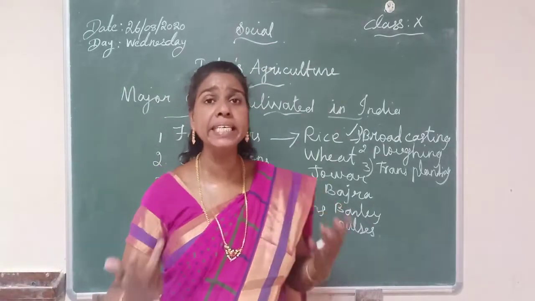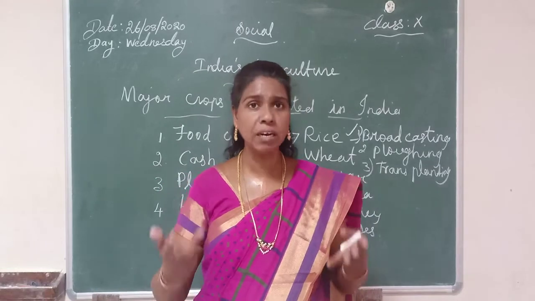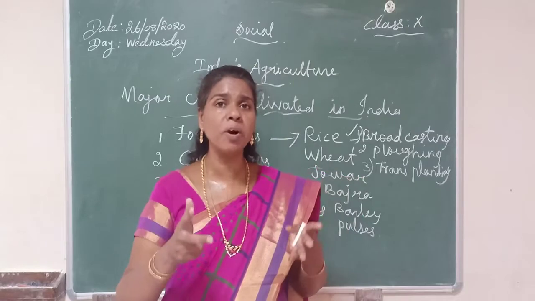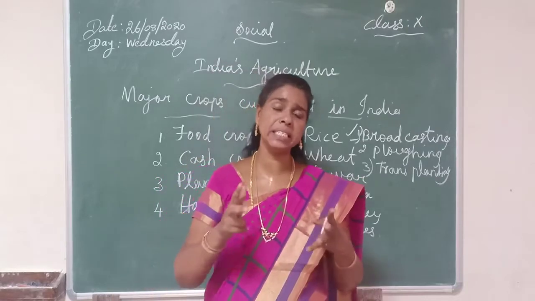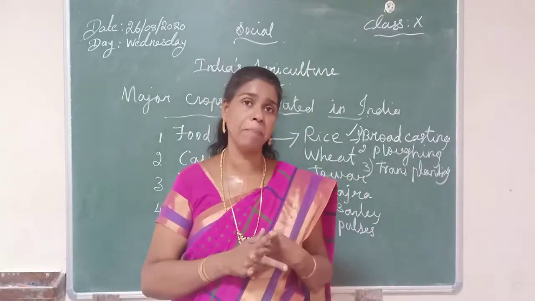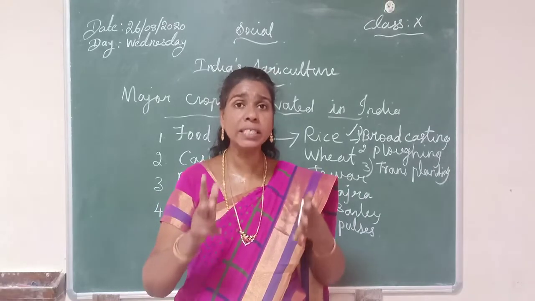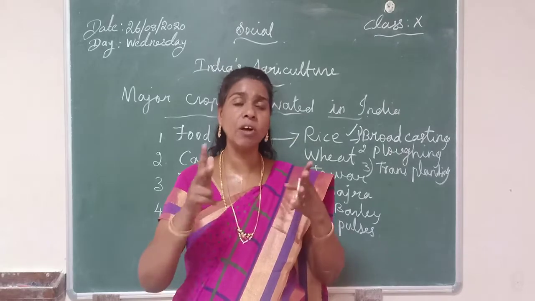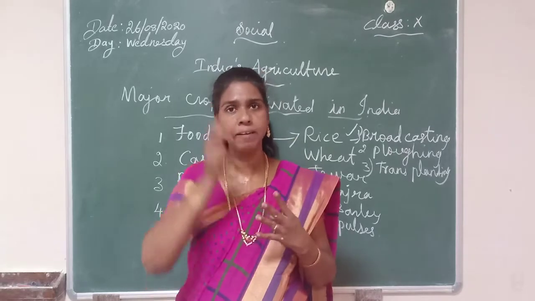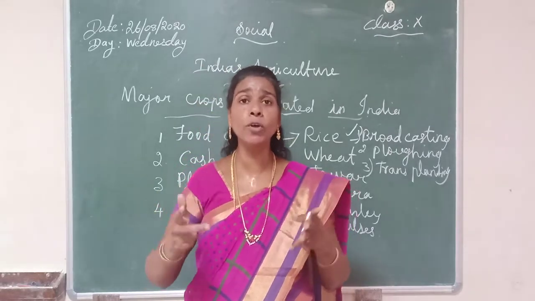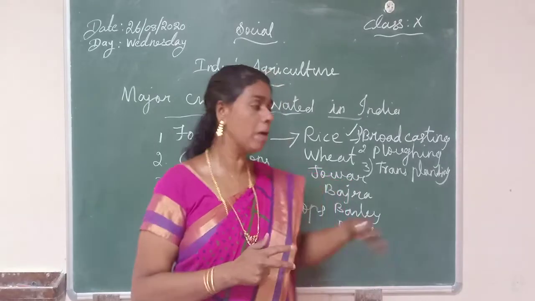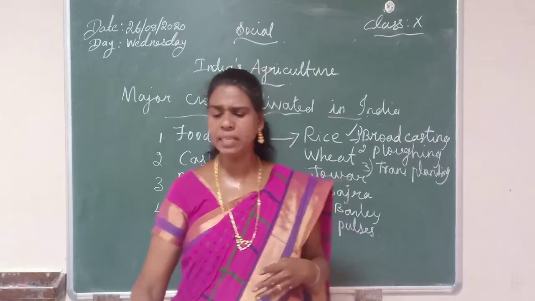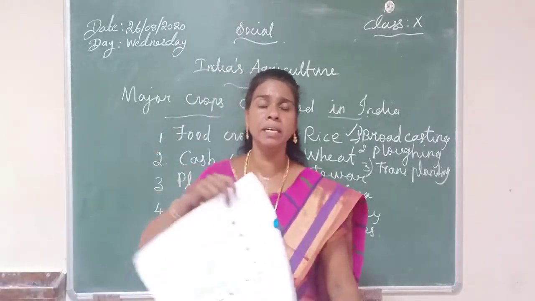It is an indigenous crop of Africa. It is the staple food for poor people. Also its stalks are used for cattle fodder. Stalks means the stem of the plant. Okay. Also it mainly grows in dry regions. Bajra mainly grows in dry regions, and in India some of the states cultivate bajra.